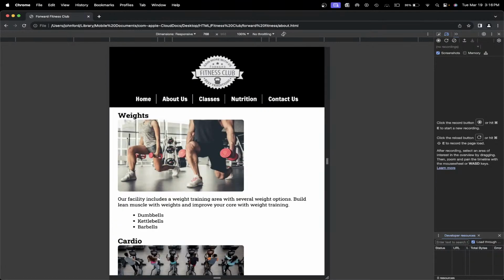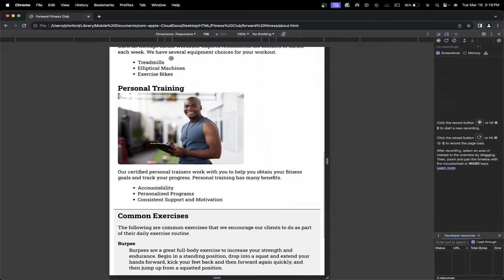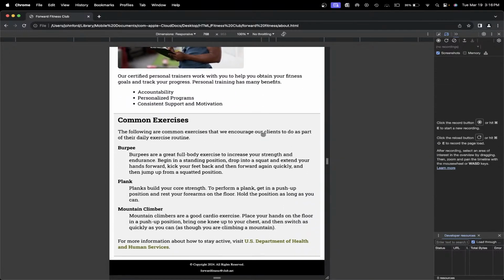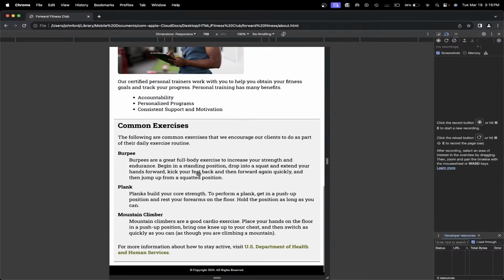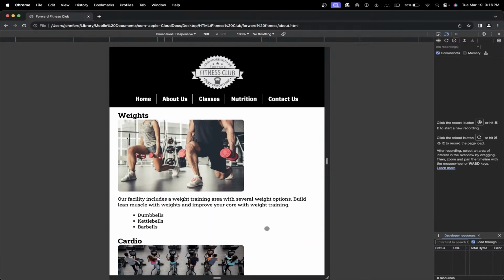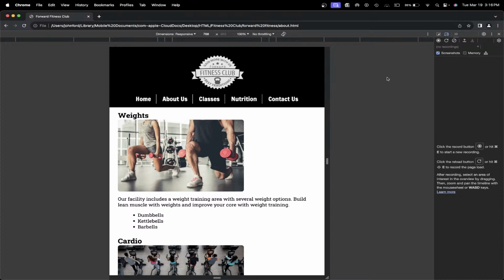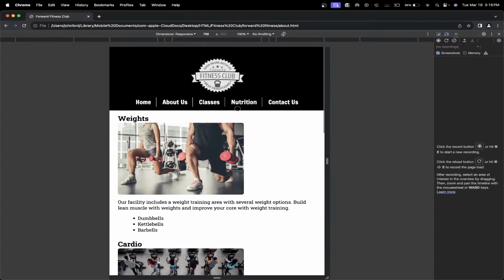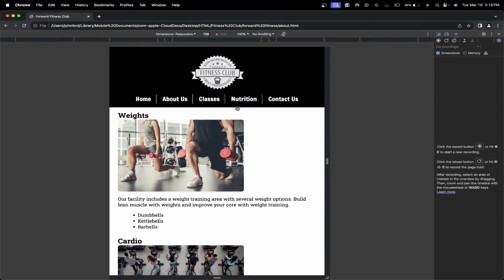Let's go to the About Us. Yeah. All right, well, it's just a little wonky, but I feel like it's always been kind of wonky though, you know? But yeah, let's see if it makes sense. So I guess this is what we're supposed to do, we'll see for right now until we get a little bit more into it. But we are now going to create the nutrition page.